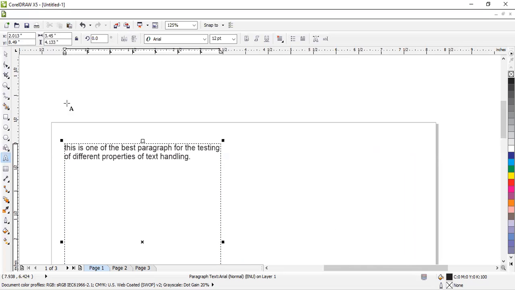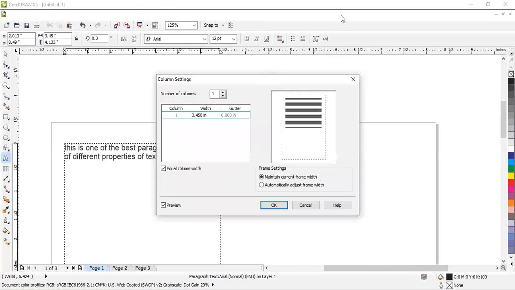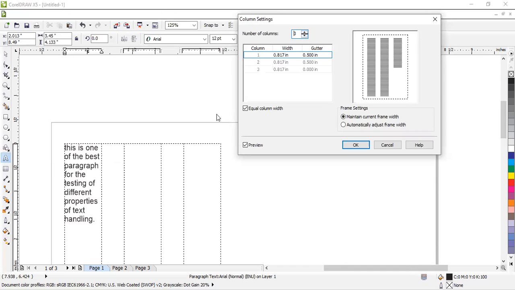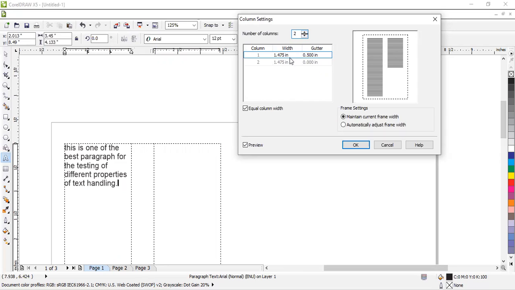And if you want to divide this particular text box into multiple columns, then we move on this and here we have the column property. You can increase the number of columns. Just click here. What happened? The number of columns will increase, right? And just more than 2 columns, click on this. It will give 3 columns, 1, 2, and 3, right? And if you want to decrease the column numbers, just go with that. And you can increase the width and the spacing between the columns. You can decrease the spacing between the columns by using this, and you can increase the width of the column by using this, right?